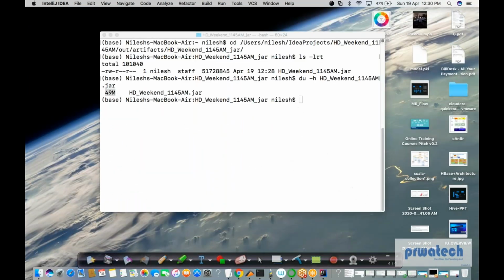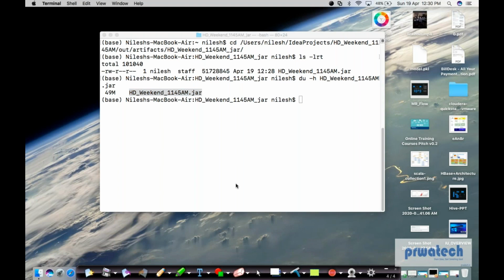So once the jar is created, I was looking for this jar. Whatever I have done so far, from IntelliJ creation, project starting, building SBT package, class, compiling, creating bytecode, all this I'm doing in a standalone machine. This is my local machine.